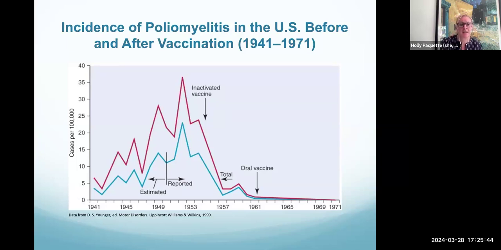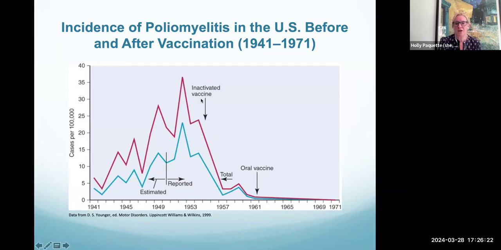and after vaccination. So you can see over on the left-hand side on the y-axis, we have the cases per 100,000. And then across the x-axis, we have the years, and we have 2 lines basically showing here. We have the estimated and reported cases. So the estimated is actually up at the top, the reported were the blue. And what we saw is that we saw this big spike in the late 1940s and another huge spike in the early 1950s, late 1940s, early 1950s.